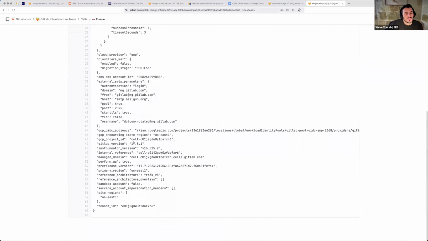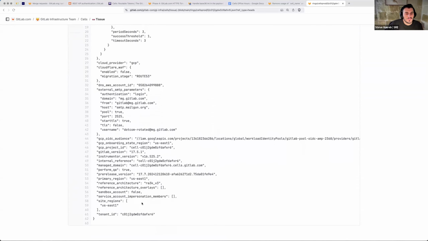So for example, here we have tenant ID. And if you're familiar with AWS, this is similar to an ARN, which is just a random string that is a unique identifier for everything in AWS. And it follows the same model. So this tenant ID is the unique identifier for all infrastructure related things. It's the unique identifier for the database name, the object storage name, and so on and so forth.